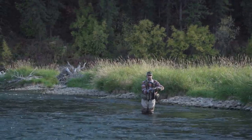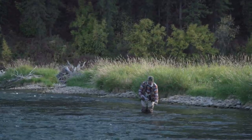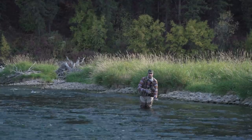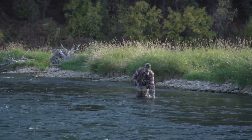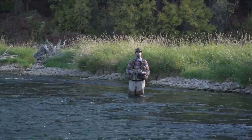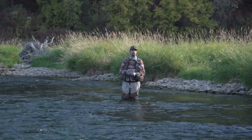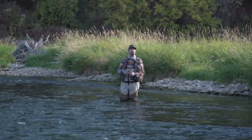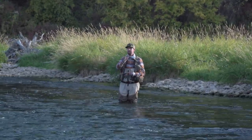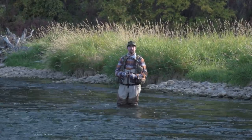You can spend a lot of time experimenting with these techniques, both long and short line. When done properly, they're seamless between the two — I can fish long, I can fish short, but it's all based on this European method. I hope you guys take these techniques out onto your local waters and just figure out how fun they can be. Thank you so much for tuning in to another episode of Rio's How-To Video Series. See you out there.